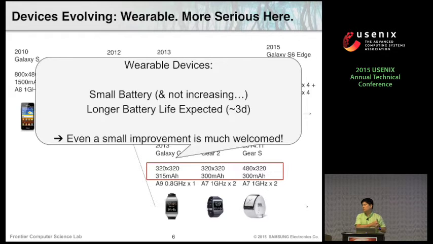So any small percentage of power reduction can be translated into longer battery life. Even small improvements are welcomed in these devices, and we were focusing on wearable devices for our approaches.